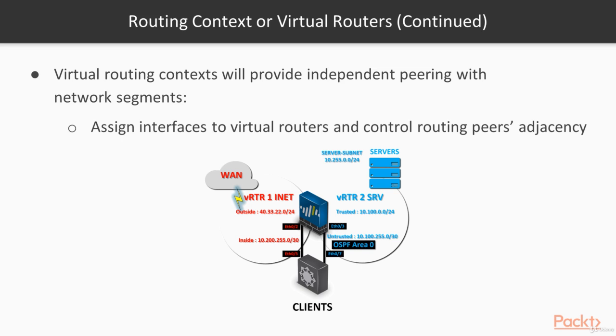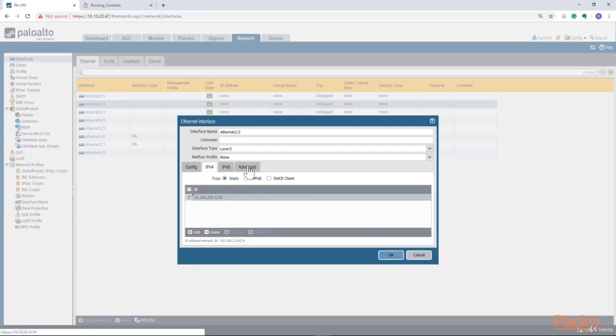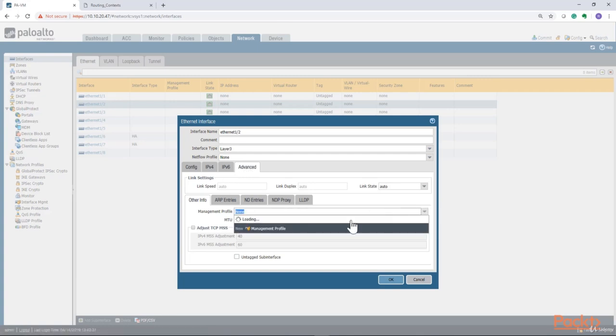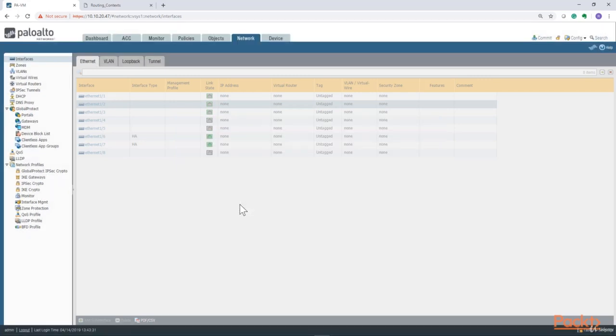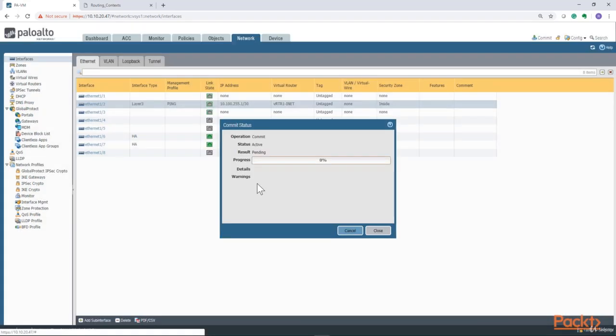On my core side, I already have this subnet with .2, so we're going to configure that one on the Palo Alto. Let's type it in real quick. By the way, it's going to be a /30. Okay, and then advanced, let me make sure that we have ping. Okay, so we have the first one, and we're going to click commit, and we should have that routing instance or virtual router allocated with interface Ethernet port 2.